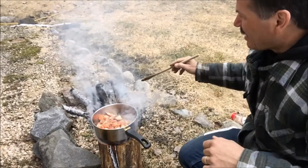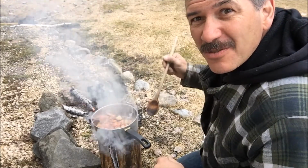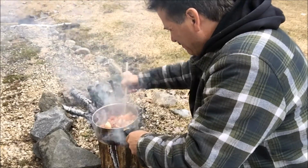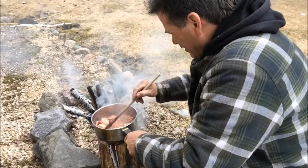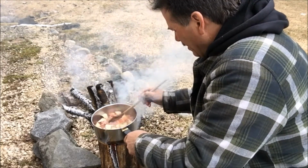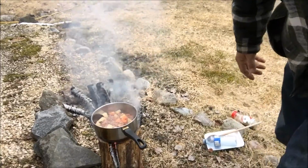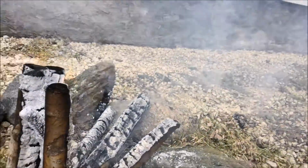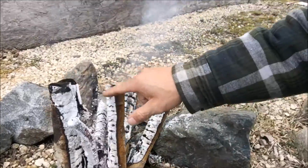Oh, the tied together stove just fell apart. That's the problem with binding it all together, is it just fell apart.